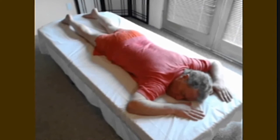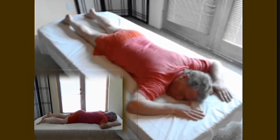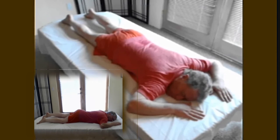Bring your attention to your other leg. Gently tighten the sole of your foot, calf, front of your thigh, buttock, and slowly relax.